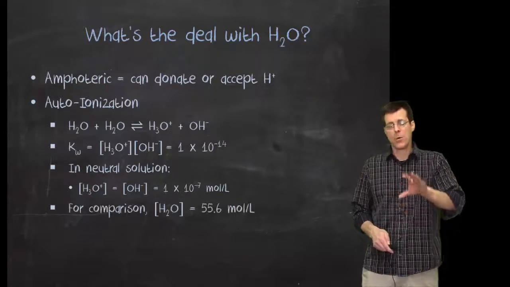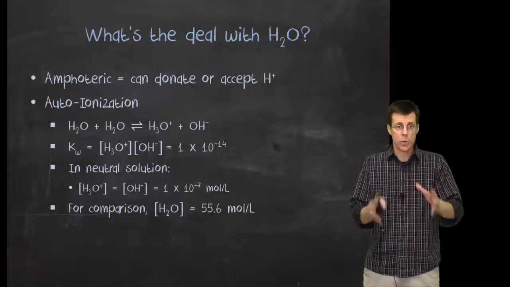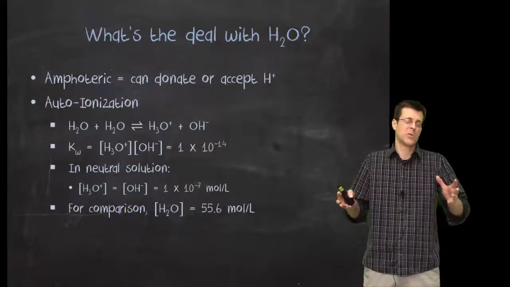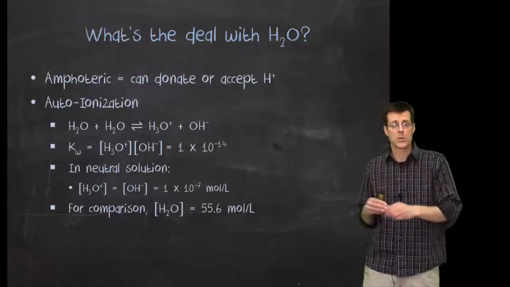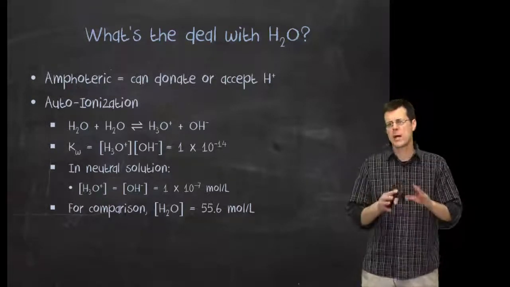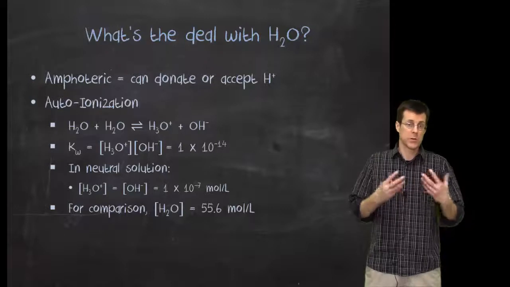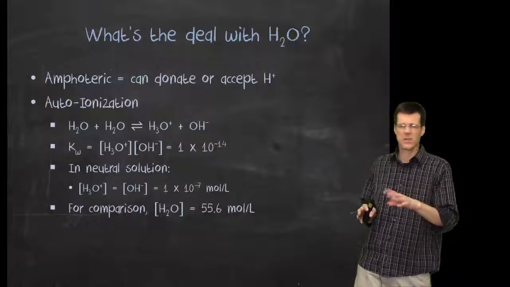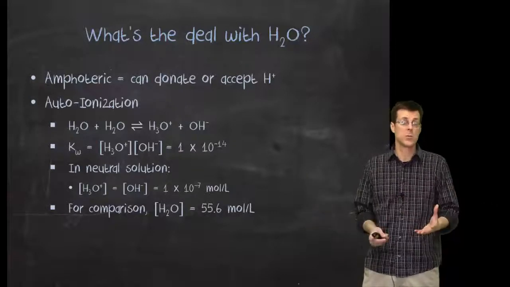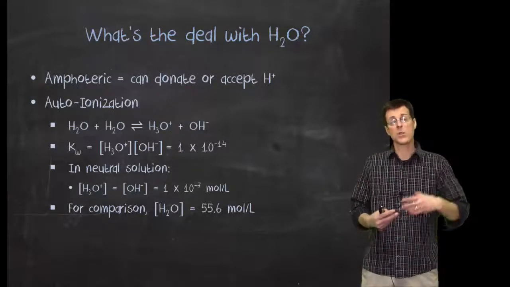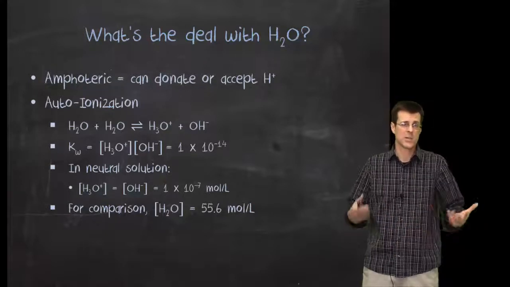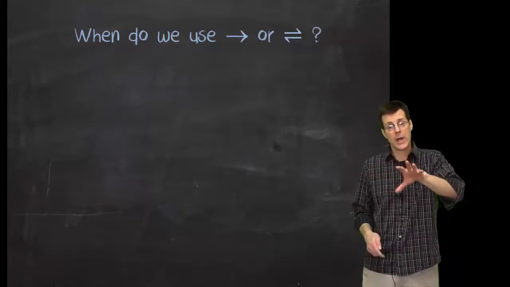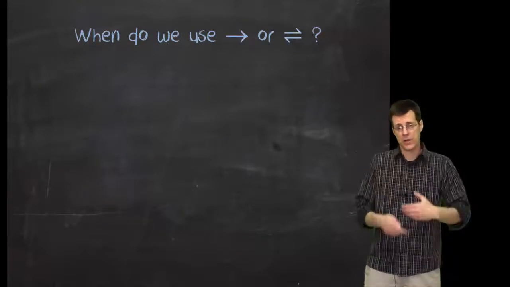By comparison, though, if you were to look at the concentration of pure water, it's about 55.5 repeating, but it's much, much larger. The point is, only a very, very tiny few molecules of water are going to be undergoing this autoionization process. And when we write it, we kind of forget that there's billions and billions and billions or more molecules of water, and only a couple are doing this. 1 times 10 to the exponent negative 7 moles per liter. That's not very much.